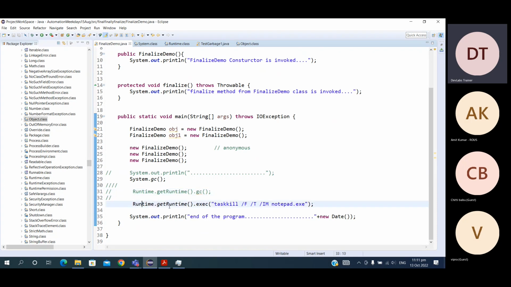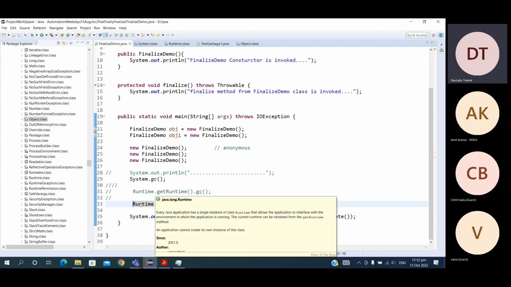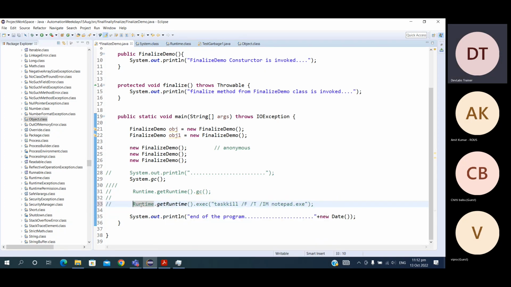And this is something similar, just task killing. I added it because in future I will be using this many times. For now I'm just putting it as a comment. You can see here we have a new date, and after that I will call System.gc again. So what should happen?